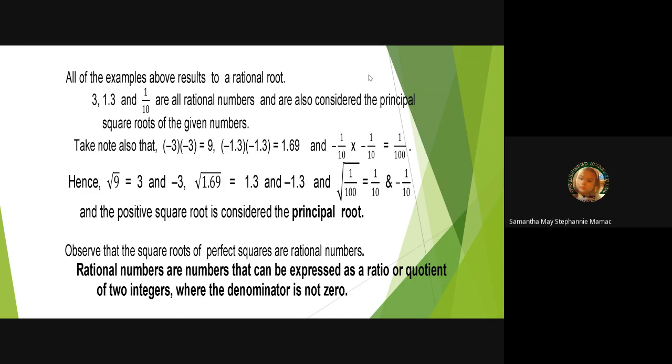Okay. Another, 6 over 0, that is undefined. 100 over 0, 101 over 0, that is undefined. Pag binaliktad po natin, 0 divided by 100 or 0 divided by any number is 0. So maibibigay po natin yung tamang sagot. 1,000 divided by 0, that is undefined. 0 divided by 1,000, that is 0. So any number divided by 0 is undefined. So yun po yung iniiwasan natin sa rational. Yung 0 po yung denominator. Okay po?